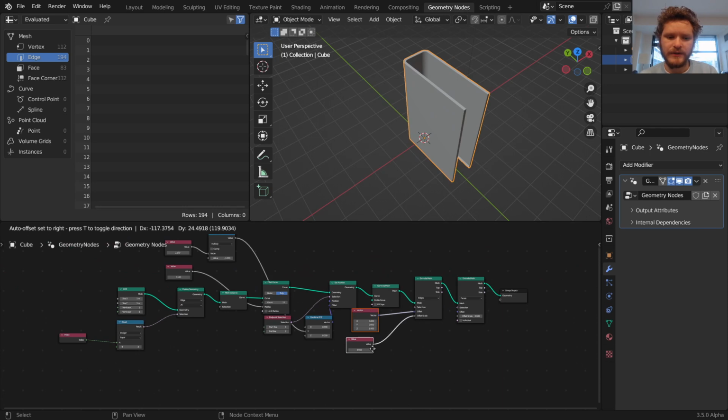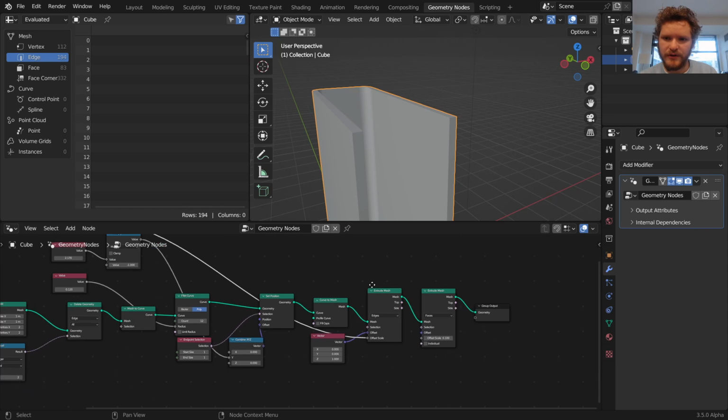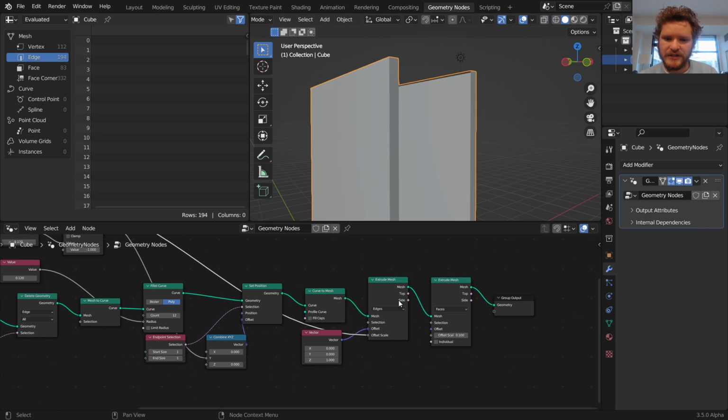One thing you're going to notice is this isn't exactly a cover because it's kind of hollow, or kind of hard to explain. We should go to wireframe. You can see it's kind of hollow in a sense. It's missing this component that we want to join together. You can see right here that this isn't a manifold closed mesh.